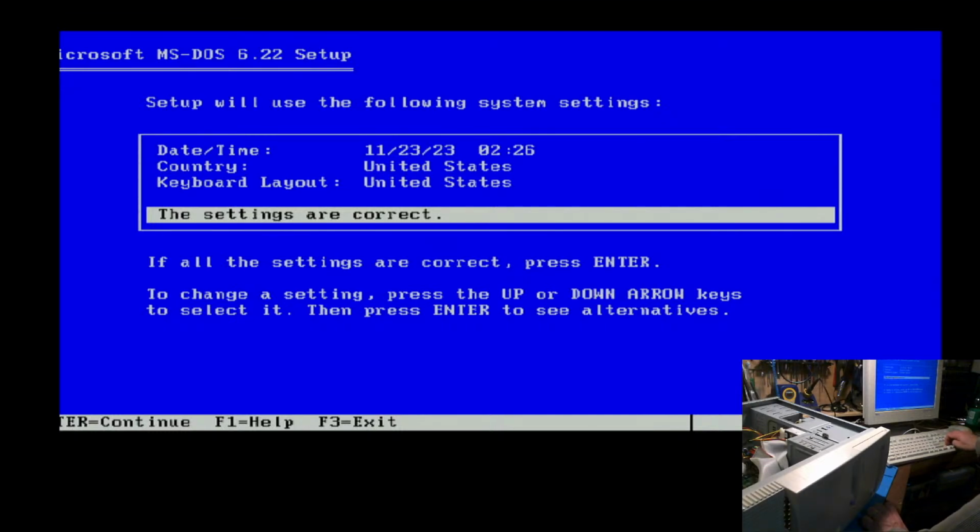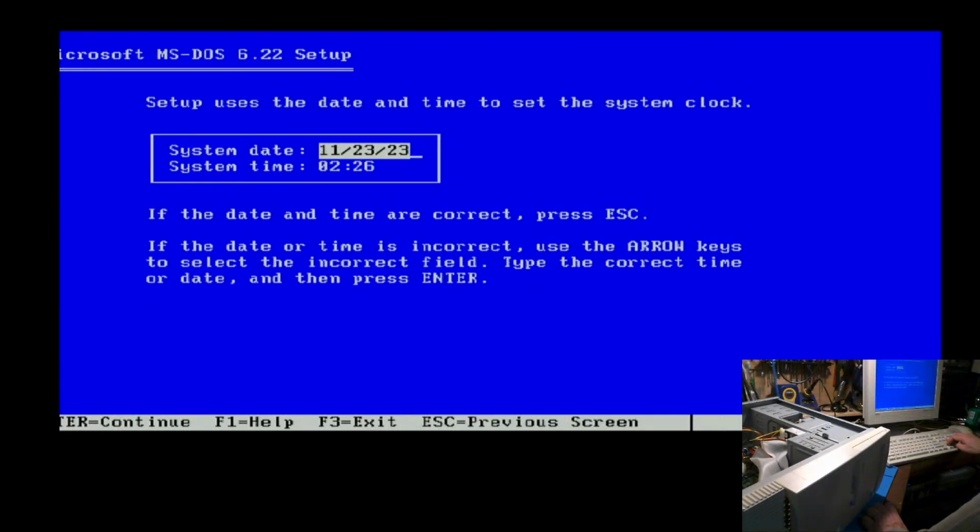The date, oh boy, the settings are not correct. So what is today? It's still Friday, so what the heck is the date today? 15, right? Oh, this is odd. It's typing over. 12.